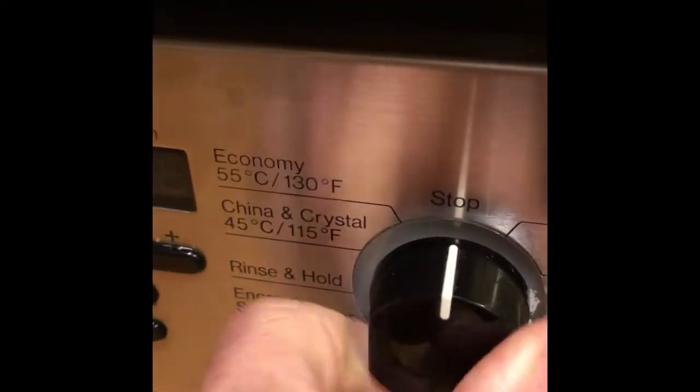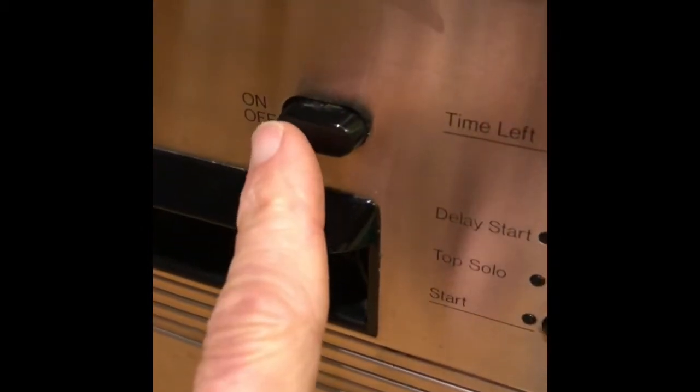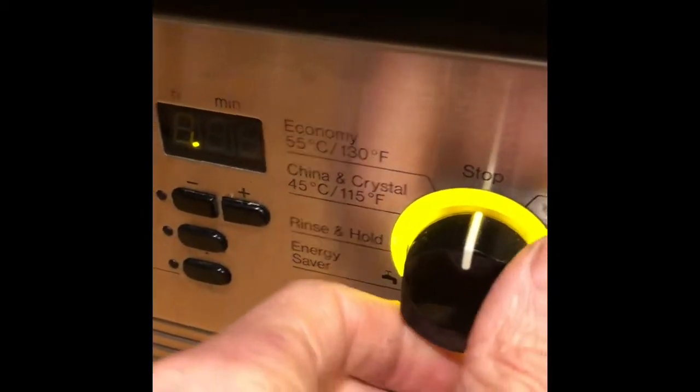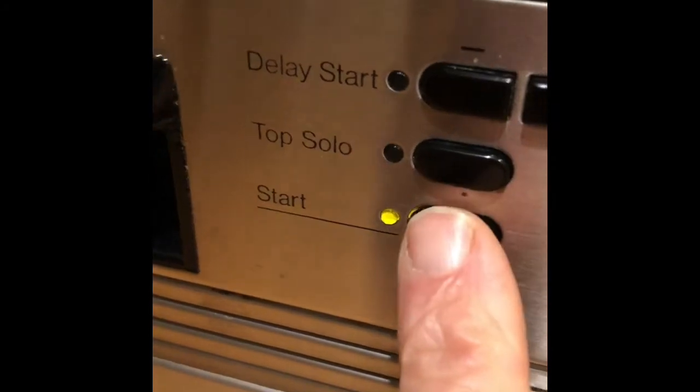So turn off the power button. I'm going to turn the dial to the stop position and then I'll turn it back on by pressing the power button. I'll turn the switch to normal, which is just one of the cycles. And then when I press the start button, it should drain away all those bubbles.